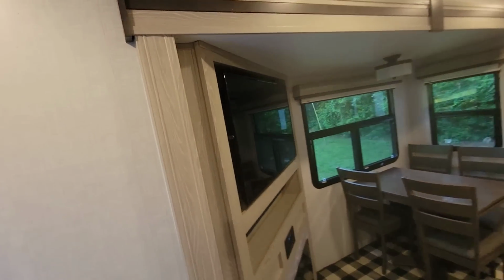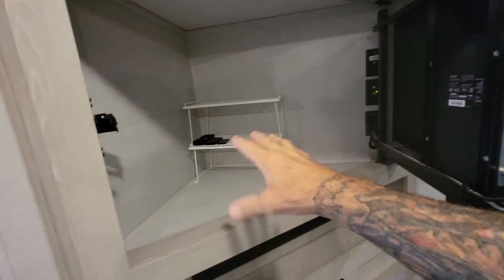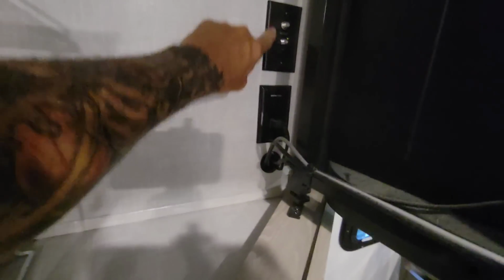Other than that, you go over here to the TV. This is where I've got to get some menus and different things. We'll put in there whatever sort of things you guys have suggested. Maybe some local takeout menus. Maybe some other things. I don't know, maybe you guys know. You can tell me. Real quick, somebody else was asking, it looks like the bedroom has satellite in, so auxiliary and TV. It does have all those hookups if you want to bring your own dish or whatever it is that they do.